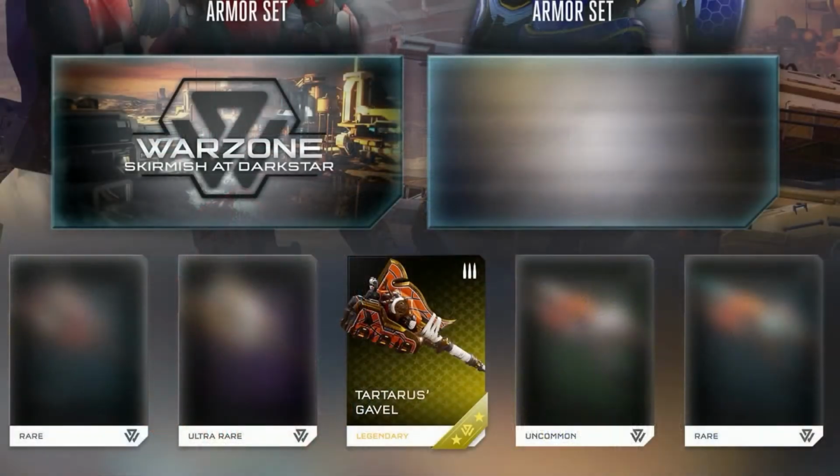Next up, when we scroll down the screen, we see the Warzone map, Skirmish at Darkstar, which is the next map to be released for Halo 5 Guardians Warzone. Now, I'm big into the Warzone maps, and we don't have enough of them, but I hope this map's going to really fill that gap that we've been looking for. Because Warzone's actually a fun mode, but the problem is there's not enough maps to compete in. There's just not enough. And hopefully that'll be worth it.